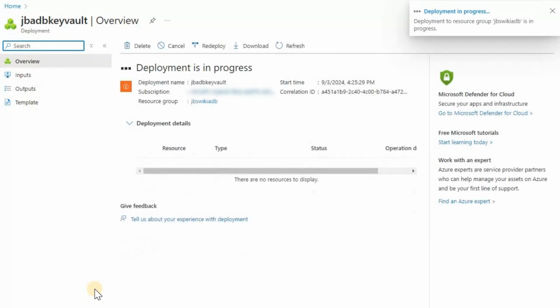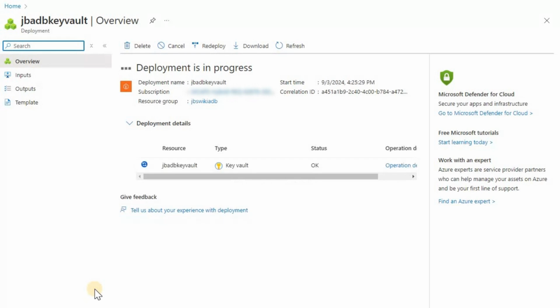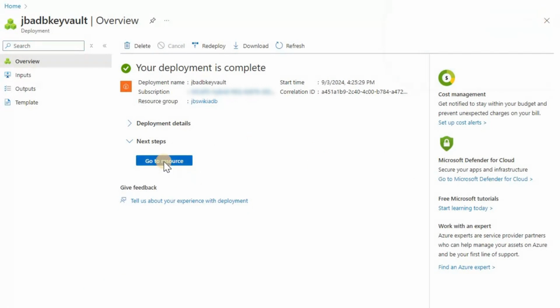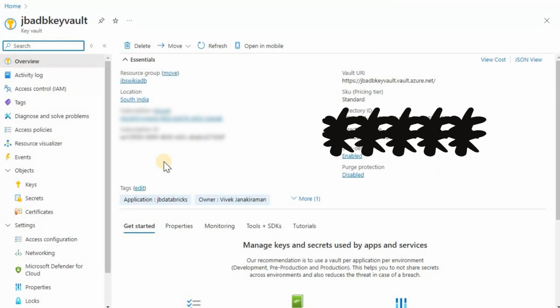Once the key vault is created, we will check the key vault. Let's create a secret there, and then also we will disable the network access after we create the required secret, and then see how we access it going forward. Now you can see we have created the key vault. Let's click on go to resource. Okay, so we are on the key vault.